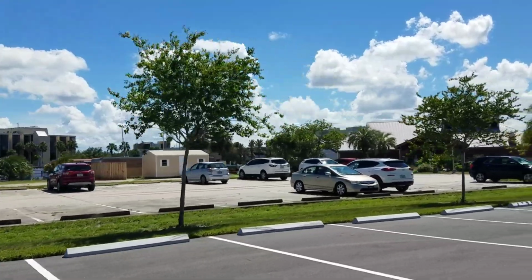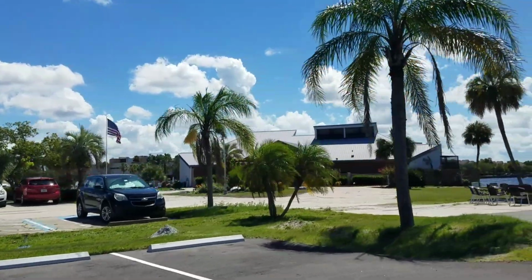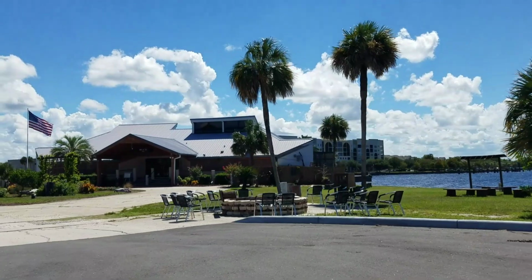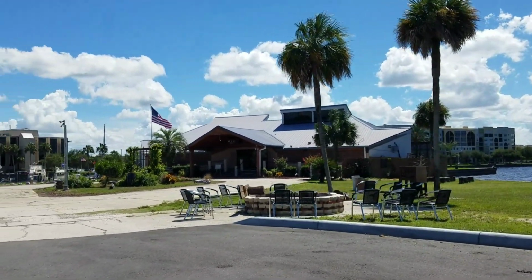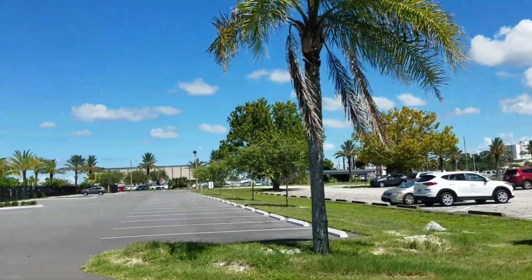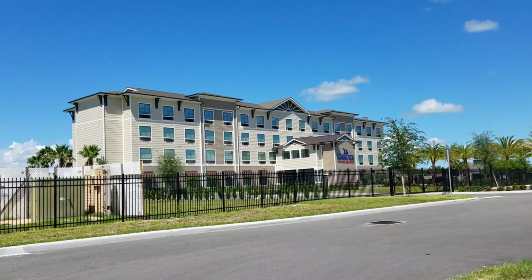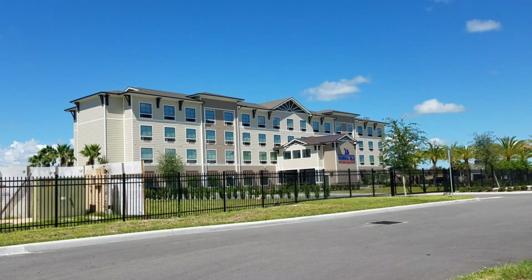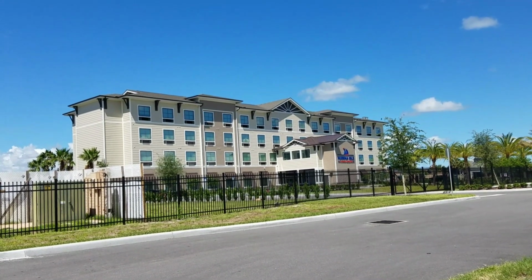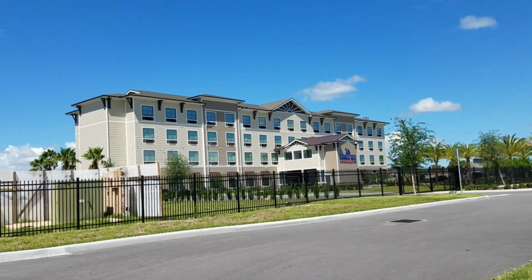This bar over here used to be called Wolfie's the last time I was here, and before that it was even something else. I don't even know if whatever it is now is open, but they've got some prime real estate. I guess it's open. These chairs look fairly clean, and that fire pit looks pretty new. And this over here used to be a crusty motel, and now it's assisted living. So, hey, if y'all want to do a GoFundMe for my senior years and put me right there, I'm really cool with that.